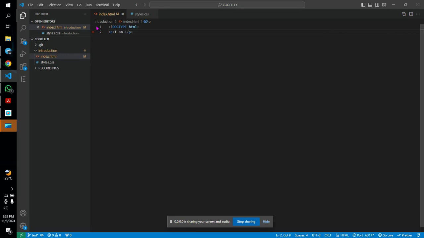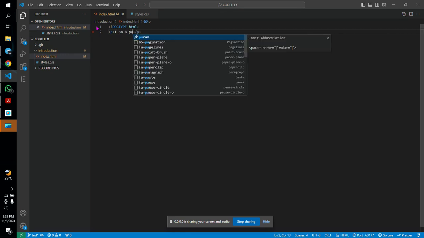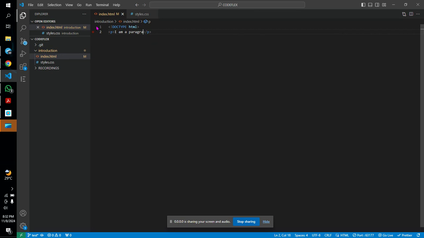If I put "I am a paragraph", this whole line as a whole becomes an HTML element because we have an opening tag, a closing tag, and content. I just needed to bring that to your notice because I didn't say that when I was describing tags.